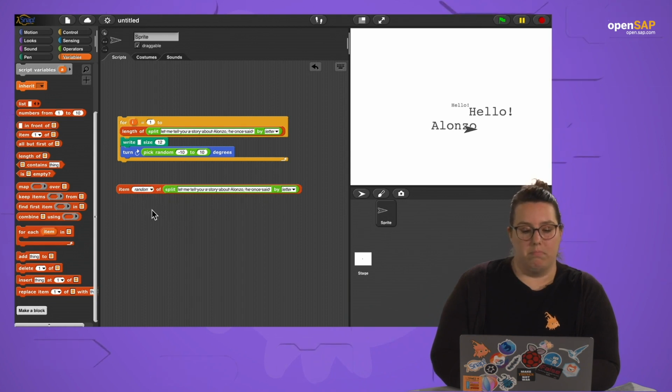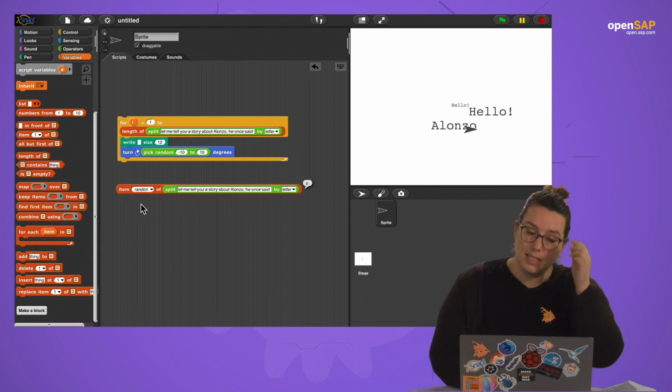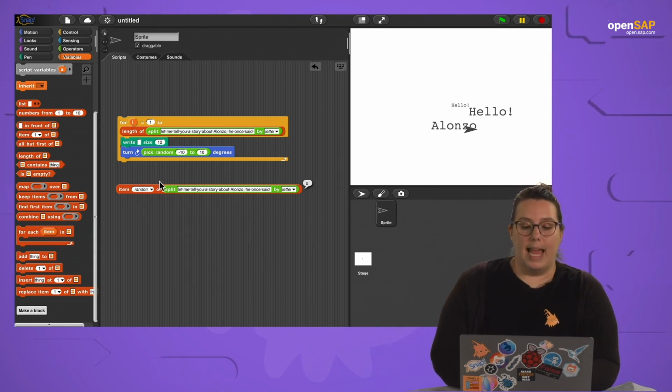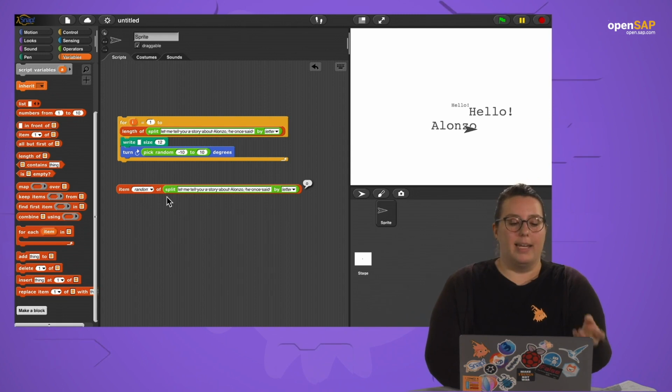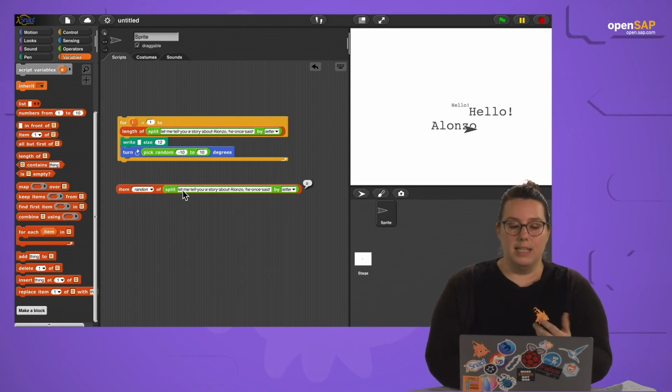I can also let it generate random items of my list. So now it just picks a random letter of my letter list. That's pretty cool. I can access elements of a list by inputting numbers in here. The great thing is that i always has a number stored in it. So we can just use that i value as an input to that block, as a reference to the respective element in the list.